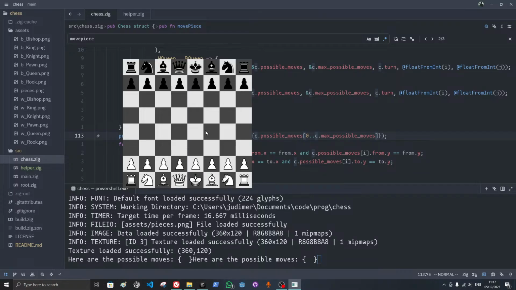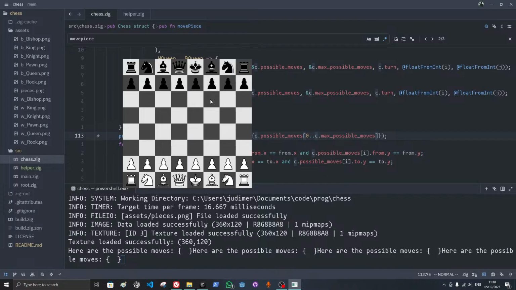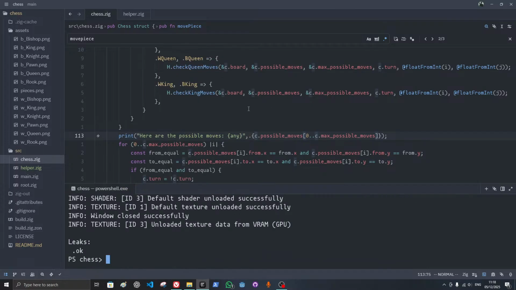So, okay. There is something wrong. First, the possible moves is not updated, even when I'm touching the knights. Yeah, that's wrong.